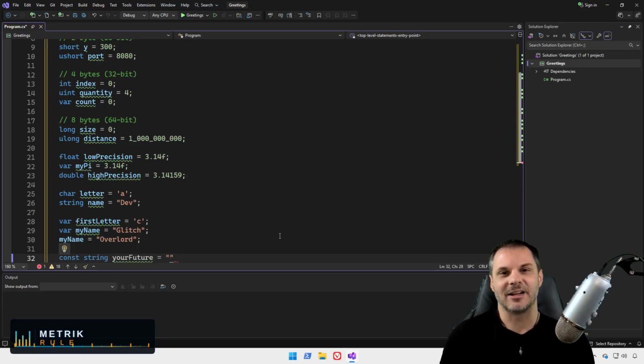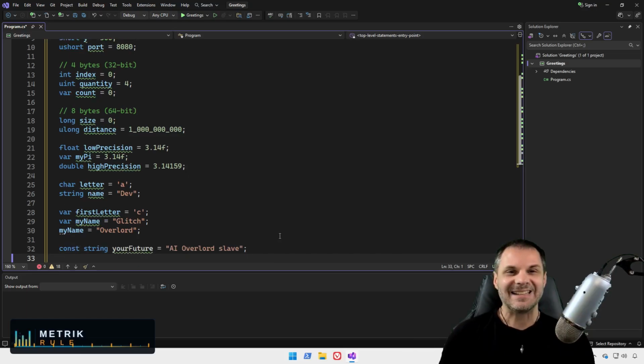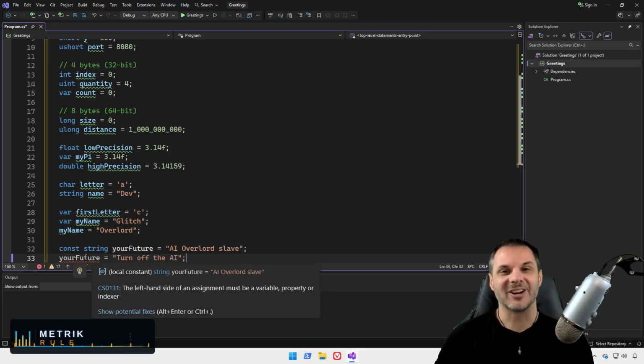A constant is declared exactly like a variable, just with const in front. Once it's assigned, that value is permanent for the lifetime of that program. That won't compile. The compiler catches it before the program ever runs. A constant isn't a variable. It cannot be on the left side of an assignment. Constants are useful anytime you have a value that should never change. A tax rate or a max retry count or a fixed configuration value. Using const makes your intent clear and lets the compiler reinforce it.